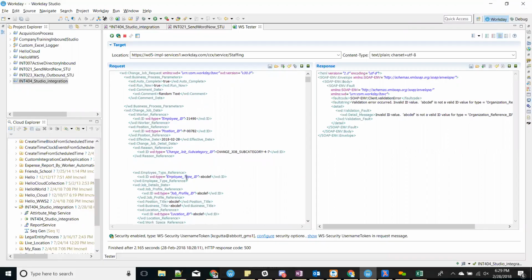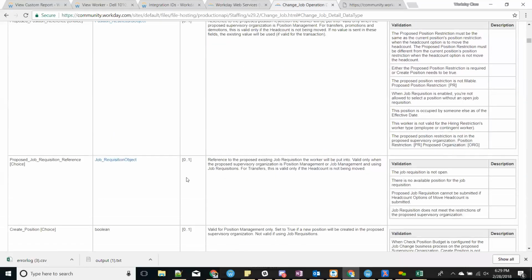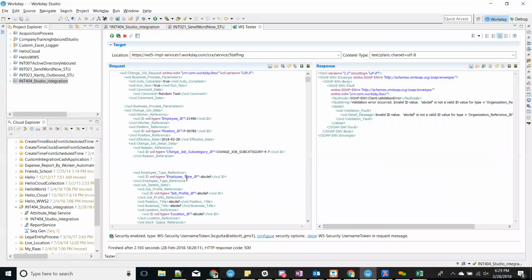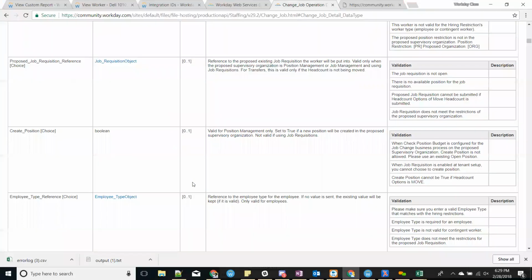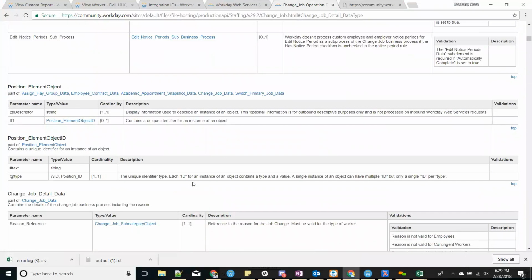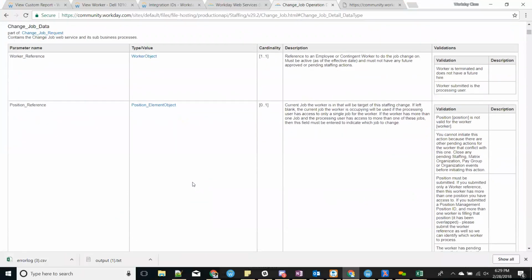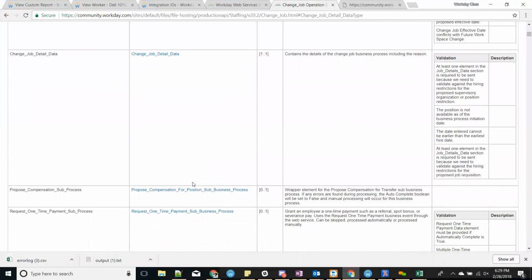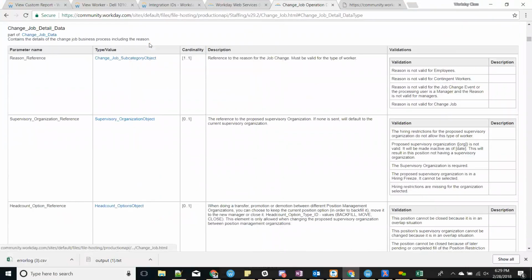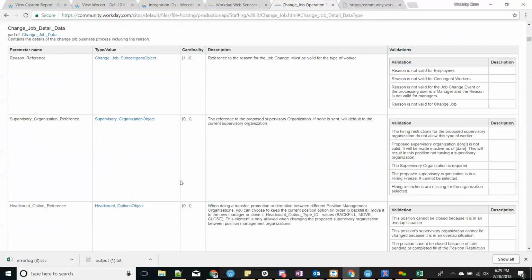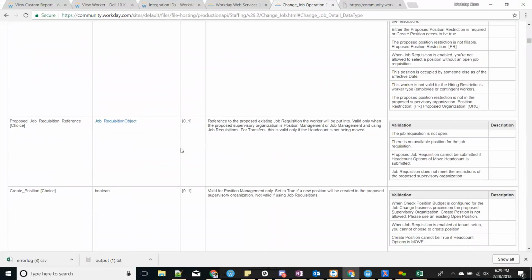And some title information and other stuff, employee type. Employee type reference is 0 to 1. Okay, and now I'm back to my job details. Job profile reference, where is it?